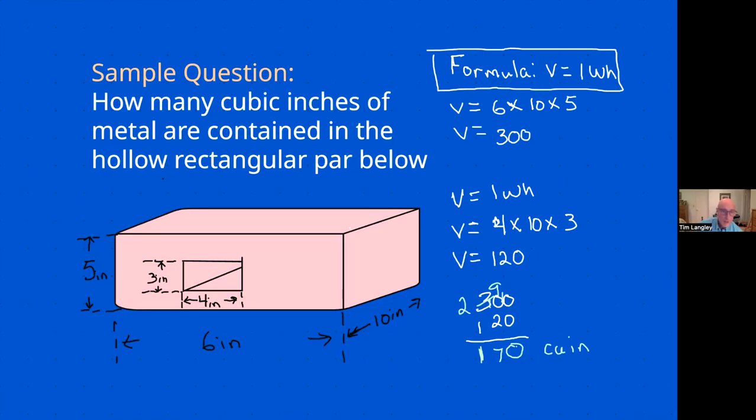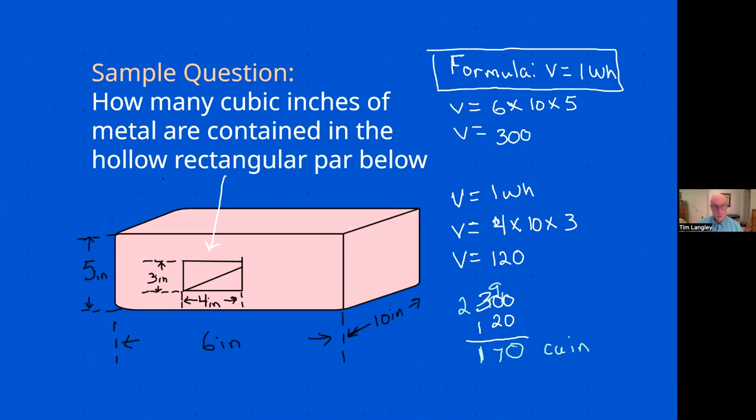Okay. And it's 3 inches by 4 inches in length times width. And going all the way through the block of cheese, you'll see that it's 10 inches if you look on the far right here in depth. Okay. So how many cubic inches of metal are contained? So in this case, it's a metal container and it's got a hole going through the middle of it that is a square hole, or rectangular hole, excuse me.